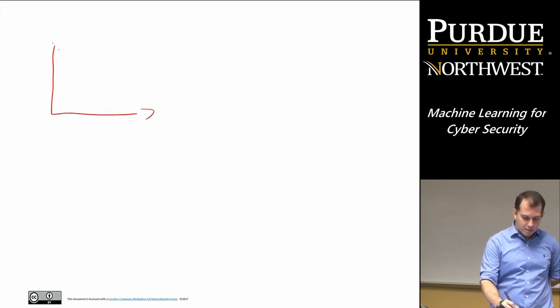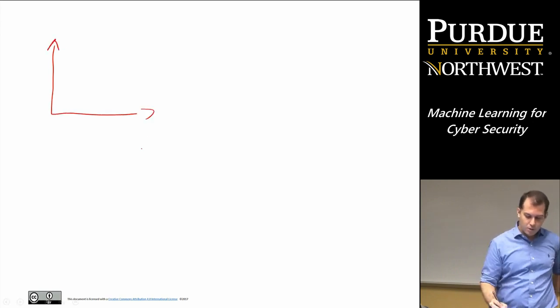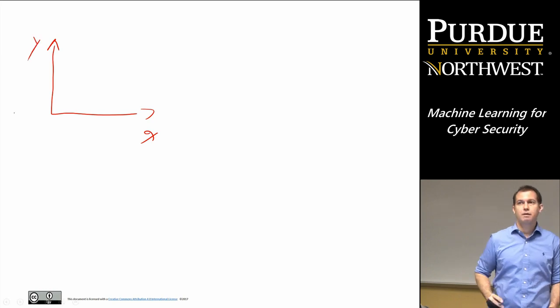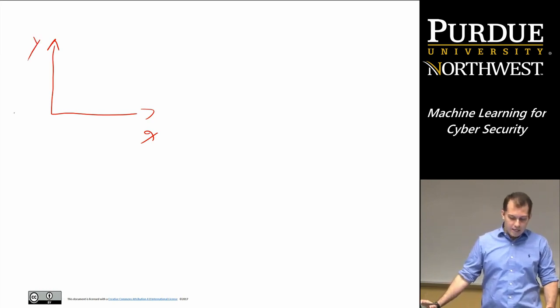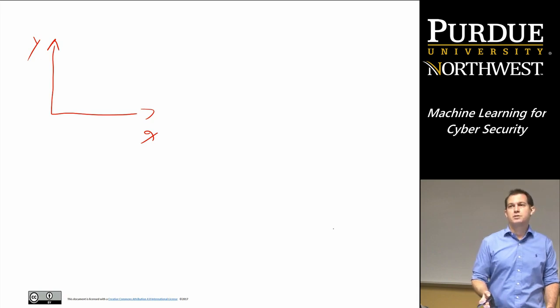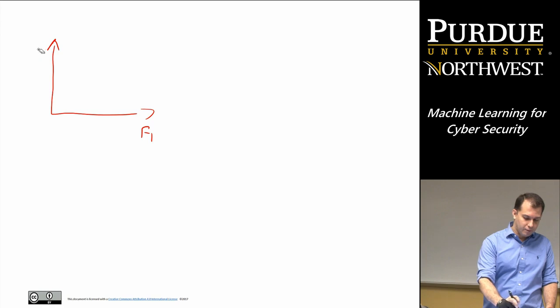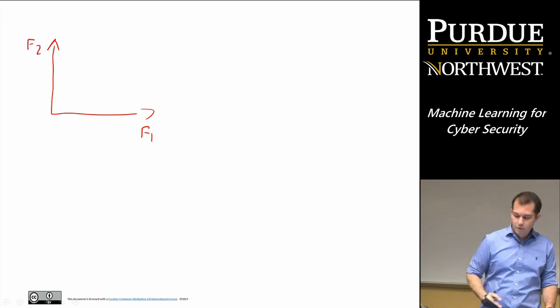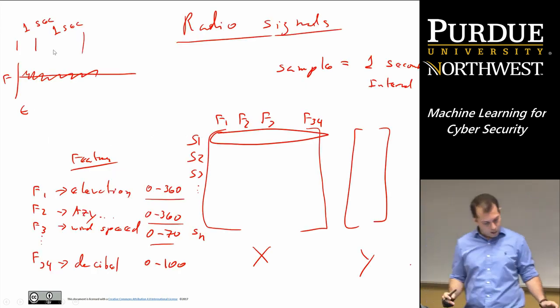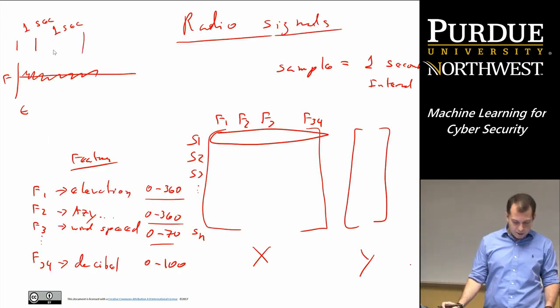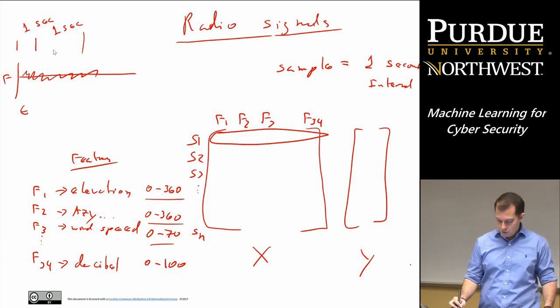right? Cartesian space, right? So we always know this is x and y, correct? That's kind of how we learn it in school. But as it turns out, these are the features themselves, right? So this is F1, this is F2. So the features that he mentioned before, let's just take elevation and wind speed, right? Elevation and wind speed.